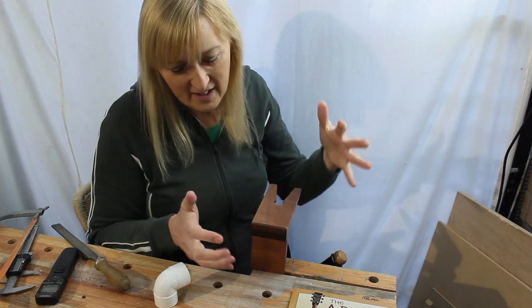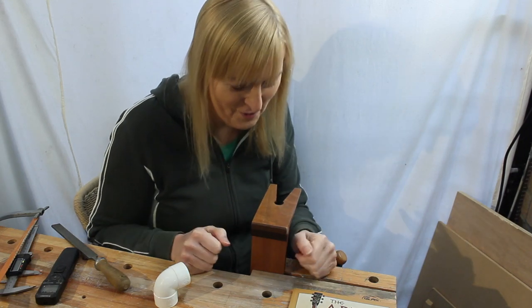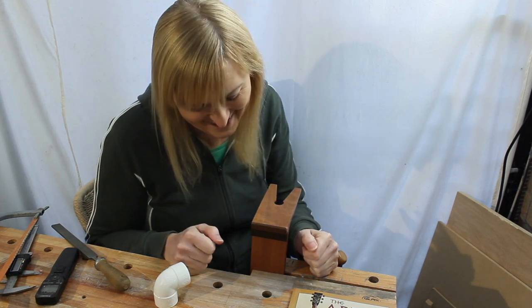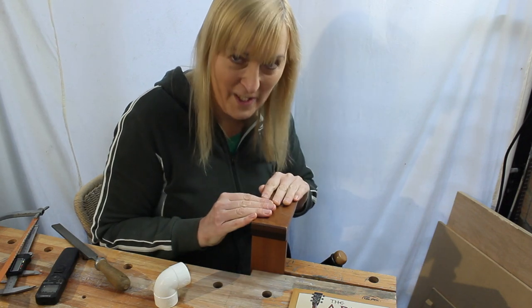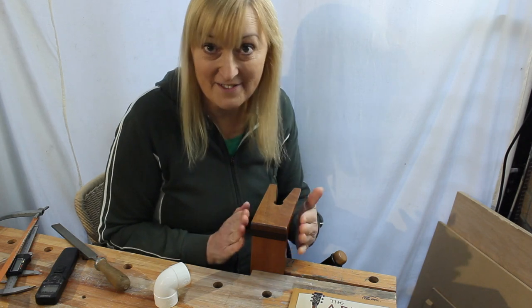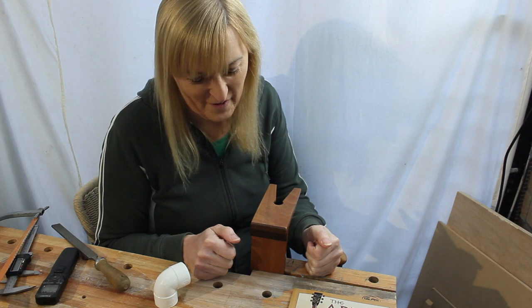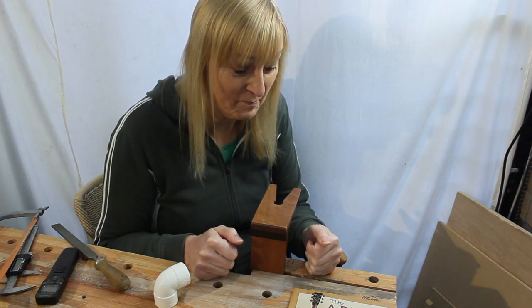But that's the idea, and let's see how it goes, and let's see if I can destroy my beautiful inlay cutting jig. I should say, if having cut all this wood away, it feels weak, I can always add some metal plates at the side to strengthen it, so it won't be the end of the world if I've weakened it, but let's give it a go.